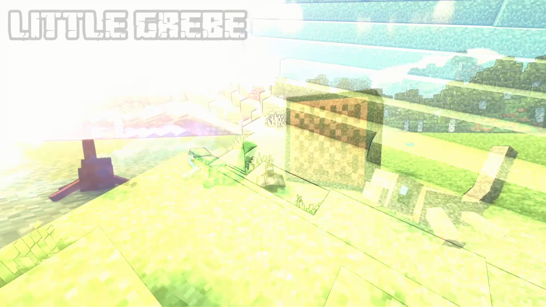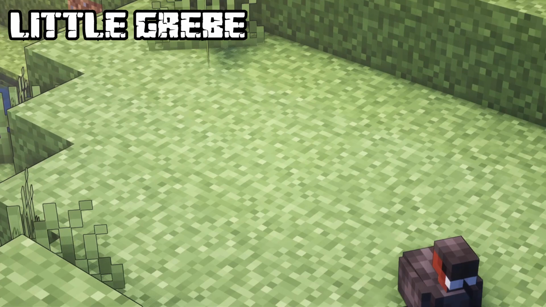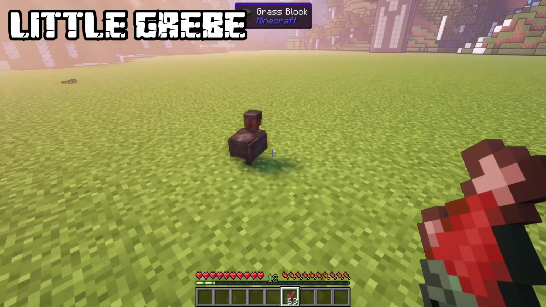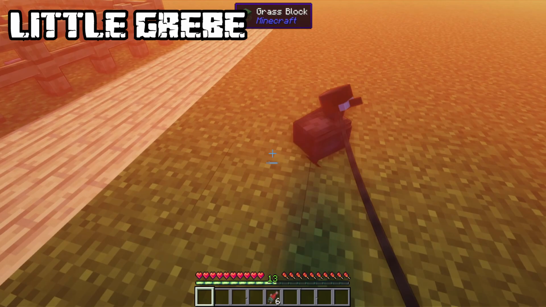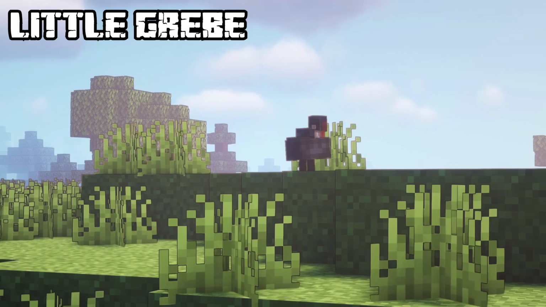Little Grebe. This cute little duck spawns near rivers and lakes. It's quite shy and won't follow you even if you're holding its favorite food, raw fish. Want it as a pet? Capture it with a lead. You can feed it fish, and sometimes you can find a mother carrying their child on their back in the wilderness. Right now, when I'm making this video, you cannot breed them.